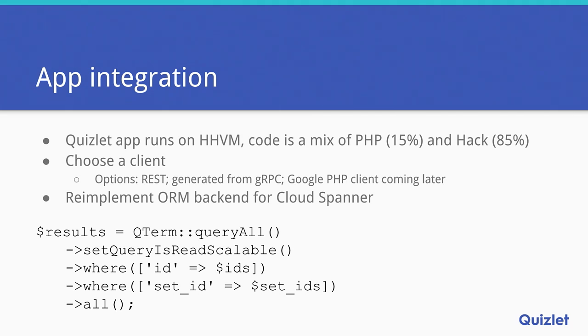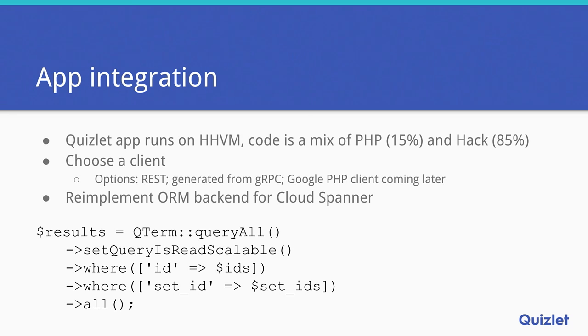So initial options for the client are, one, the REST API. This is just totally generic, sending HTTP and getting responses back. But two, one of the things that I really like about Spanner is that it sits behind a gRPC interface. Because it's gRPC, the interface is defined totally programmatically, and it's actually possible to generate clients in any language that gRPC supports. So we've actually used both of these strategies for an application.